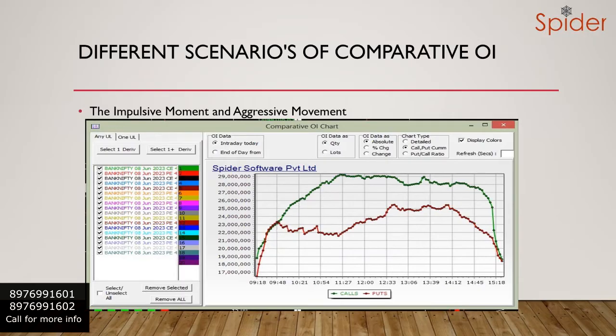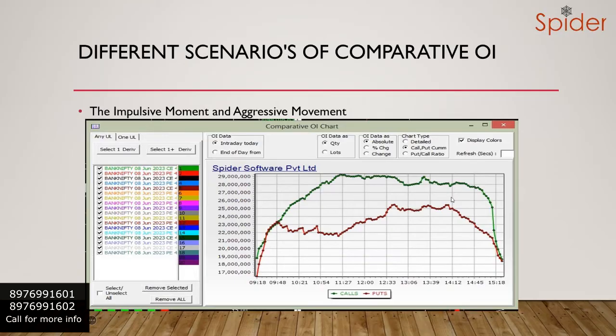Whenever there is aggression, the premium rates will also be rising, and there will be good movement. You can find good momentum at this time. You can see the divergence of the call line and the put writing also. Whenever there is such a market, there will be a good movement. After that, the market started contracting, and it was in a range till 12, that is 2:12.